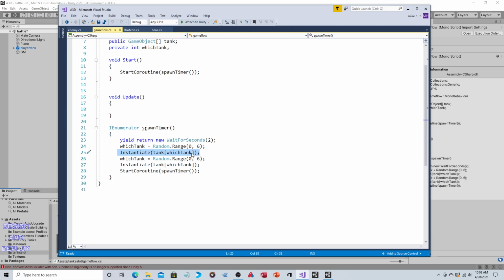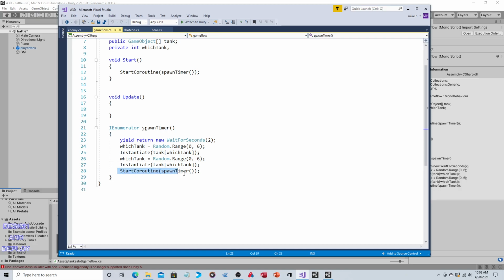Again, we're trying to keep it old school arcade game. And then it's just rinse and repeat, because spawning one tank at a time isn't enough, so we'll spawn 2. And again, you generate another random number and instantiate another tank. Only problem with this is you technically could spawn 2 of the same tank and they would spawn in the same place. So you might want to put an additional control here. As far as if the same number comes up a second time, then re-roll, that kind of thing. You would just do that with an if statement. So that's the only weakness to this, is that you could have 2 tanks appear in the same place.